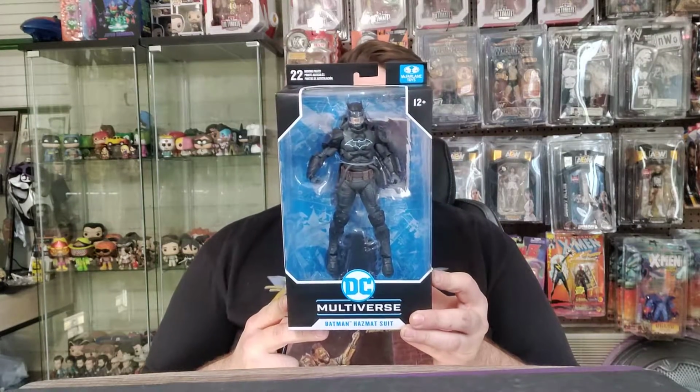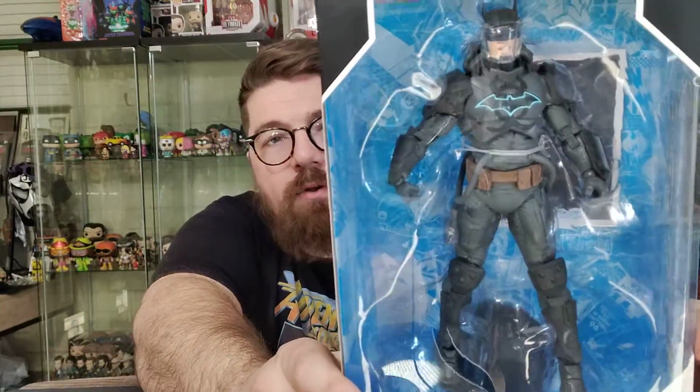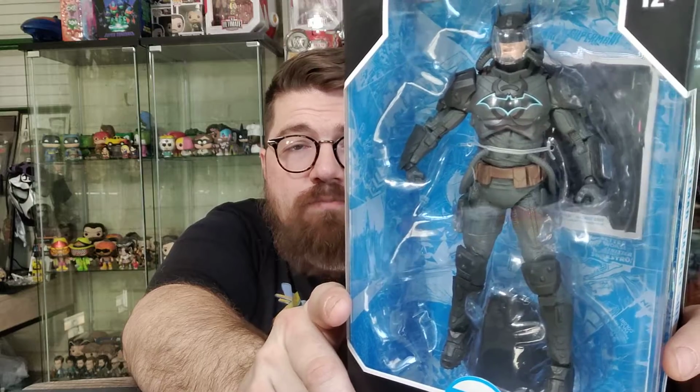today we've got ourselves a new one in the Legend of the DC Multiverse line by McFarlane. That is the Hazmat Suit Batman. I was actually not expecting this one to be out for quite a while. This one is new as of this week, hitting retail.